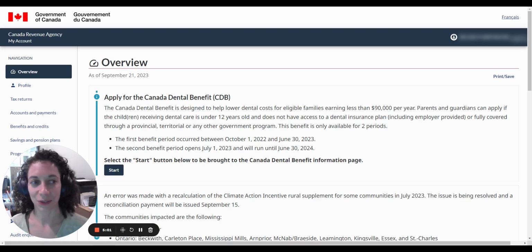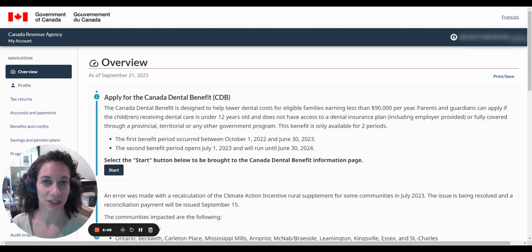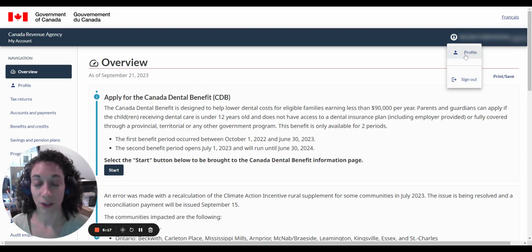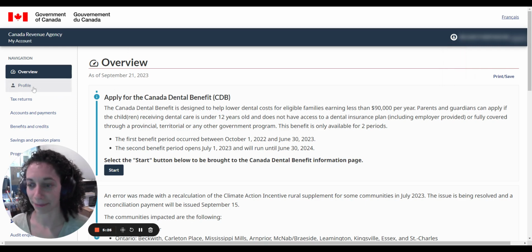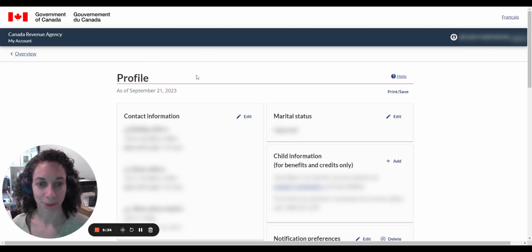All right, this logs you into your main CRA My Account page. The overview might look different. It depends on what initiative the CRA has going on at the time, what they want to promote or highlight might be there. But the two important areas for you: one is clicking on your name on the top right here, and you can go to Profile to access the Authorization portal area. Or on the left, it's the other option, we can click on Profile over here. So let's go ahead and do that. Okay, so now that we're in the profile, you can see on your account, they'll have your contact information.